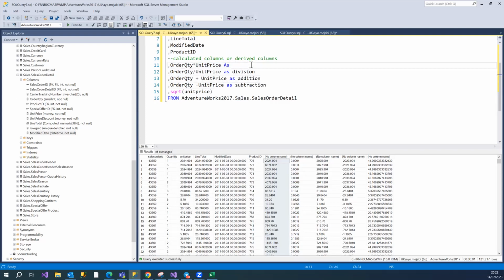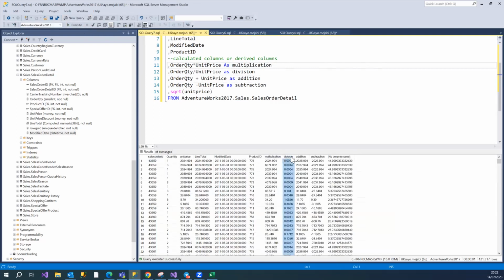It can be anything you want. As multiplication. Okay, and when I use that, see what happens? Alias. Okay, it's not giving it a name. I've not used that one. As square root. Okay, that is sorted.